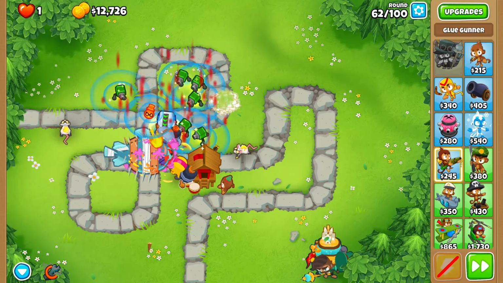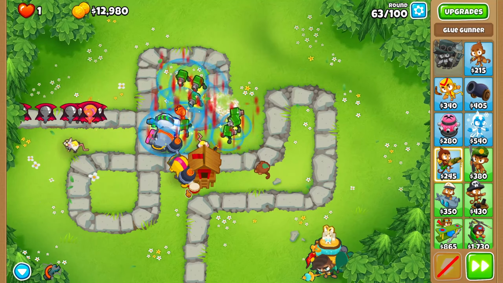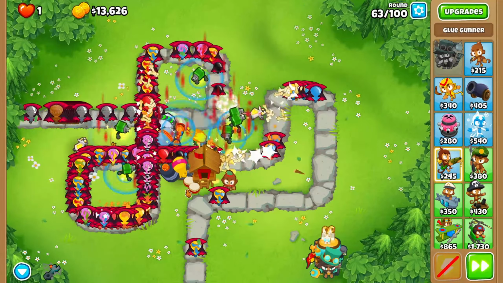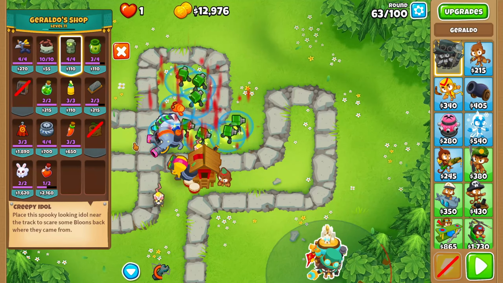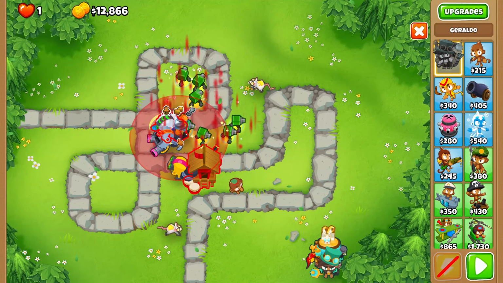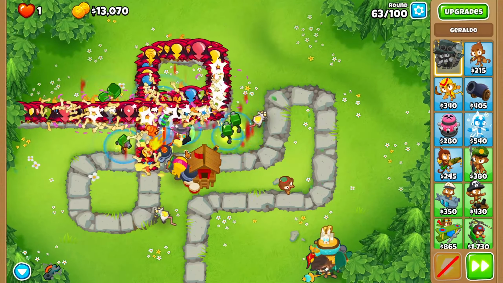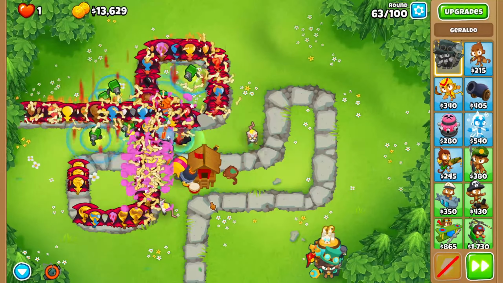Okay, we've got one left. Nice. Okay, now 63. Yeah, that's not looking good. We're not far off. How about maybe let's try two totems, and see if that fixes the problem. Yup. Two totems is definitely the call there.